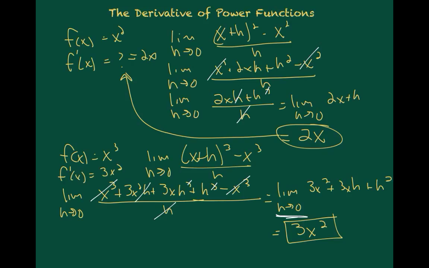Do you see any kind of a pattern here? When the function was x squared, the derivative was 2x. It's almost like the exponent became the coefficient. And the same thing happened with x cubed. The exponent came down in front and became the coefficient, and the exponent of 3 became an exponent of 2. It does lead us to a rule, which I'm not sure when this book is going to prove to us. I don't think the proof is terribly necessary for you to understand this, but let's get this in your notes.